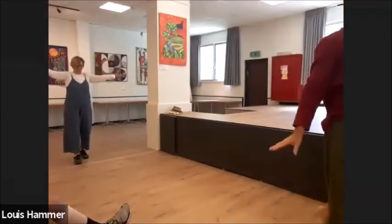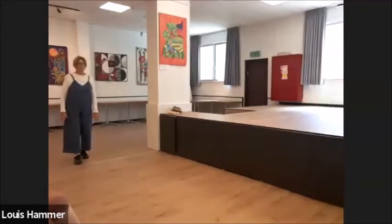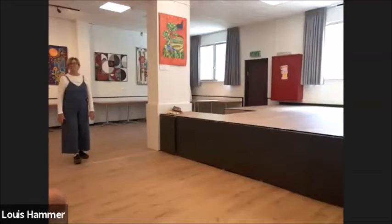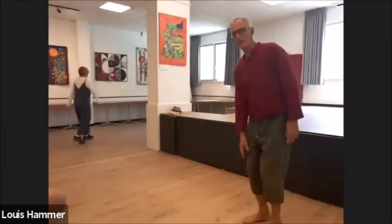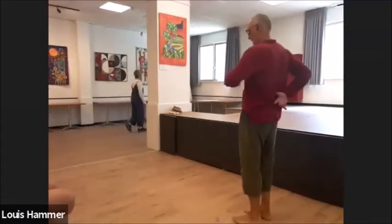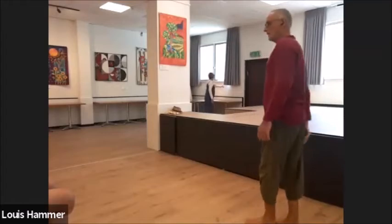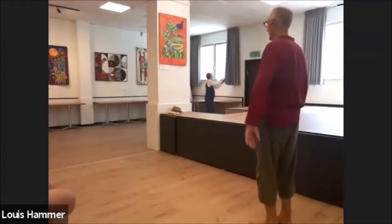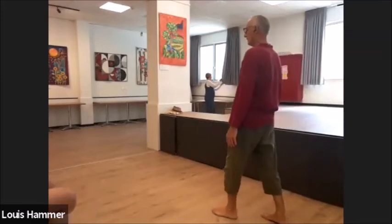And then the last one with that is covert. Do the same thing and really follow the energy, go from one leg to the other, follow the energy, come right up the center of the body and out the top of your head without moving your hands, but mentally move them.